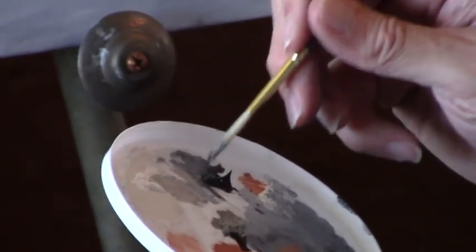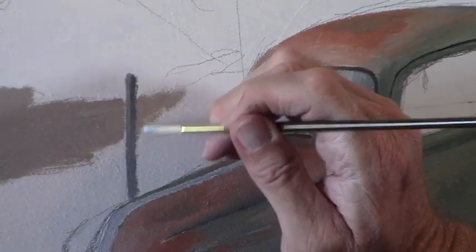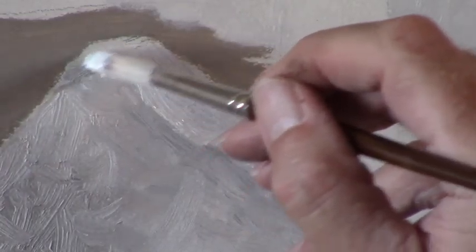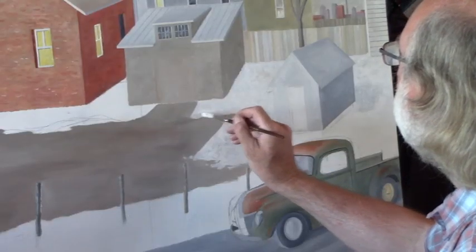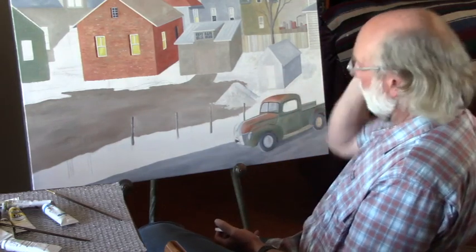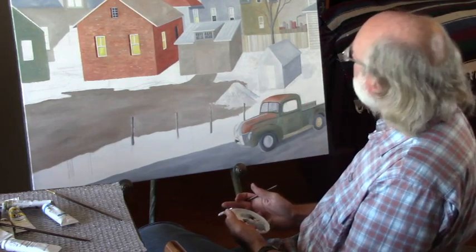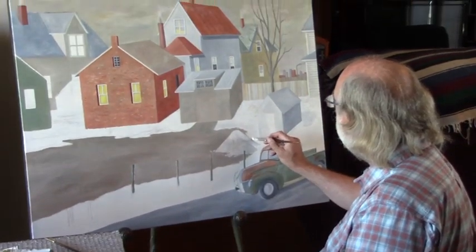In some ways, try to be a little more relaxed with the paintings than with the etchings. It's just the nature of the art form, I guess. Other colors here. Some more snow. I don't use any medium, any glazes or anything to help the paint to dry quicker, anything like that. I just use the straight oil paint.